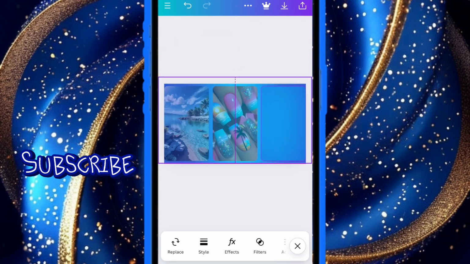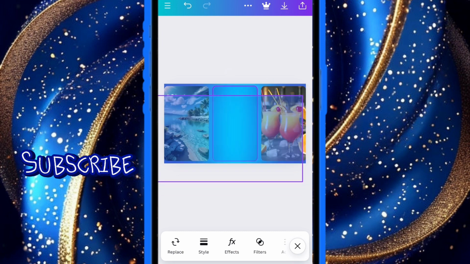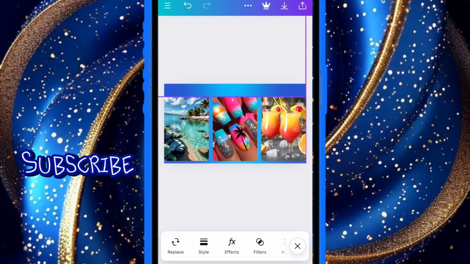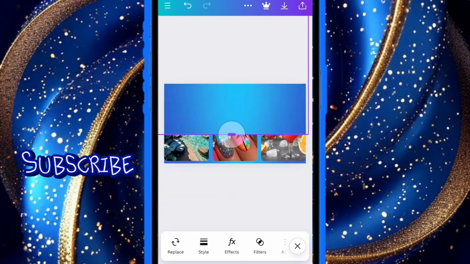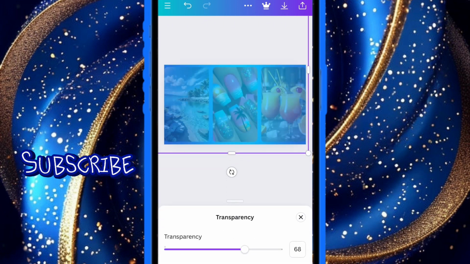So, you got to take your time, or be fast with it. You got to play with it until you get it. So, I decided to scratch it out a little bit and just go fast, like I just did, to make sure it was right. And then we're going to go to transparency and adjust it so we can see it.